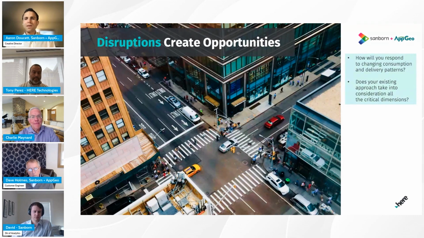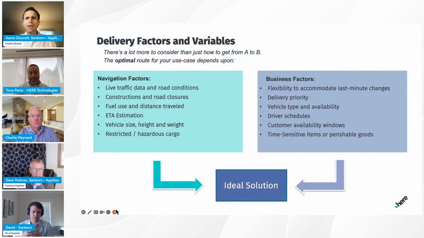Absolutely. And we've definitely seen an acceleration in the adoption of this type of technology over that 3-year period, and have definitely been at the center of a lot of those conversations. I want to go a step deeper now and take a look at the various factors that need to be considered when developing an effective routing solution. And what we're looking at here, we have some navigation-based factors, we have business factors. Can you walk us through how we take these different factors into account when designing and implementing a solution?